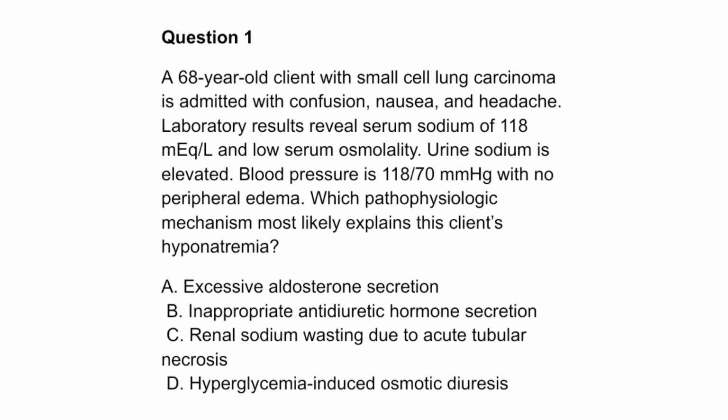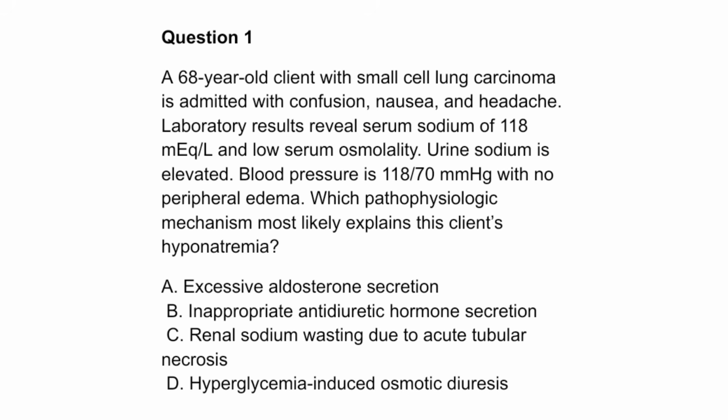Question 1. A 68-year-old client with small cell lung carcinoma is admitted with confusion, nausea, and headache. Laboratory results reveal serum sodium of 118 milliequivalents per liter and low serum osmolality. Urine sodium is elevated. Blood pressure is 118/70 millimeters of mercury with no peripheral edema. Which pathophysiologic mechanism most likely explains this client's hyponatremia?